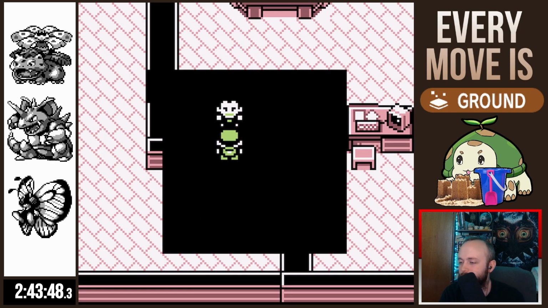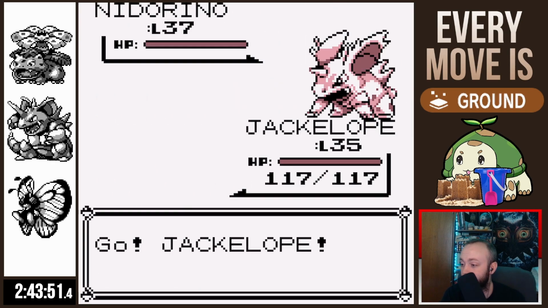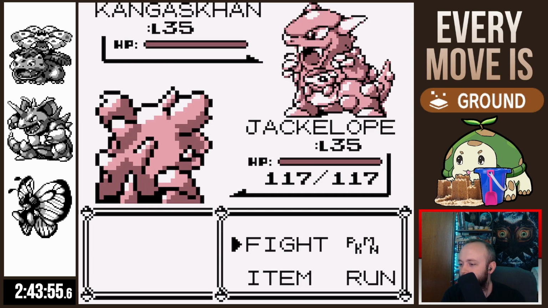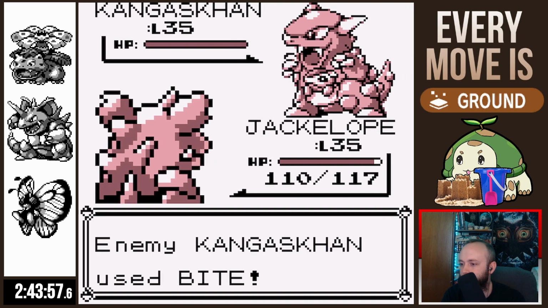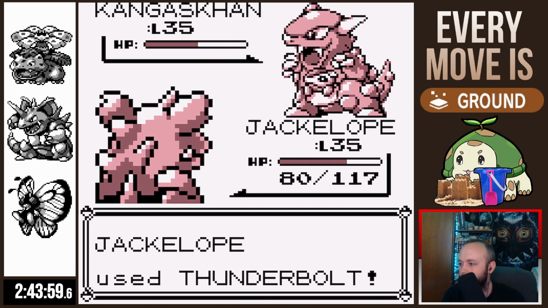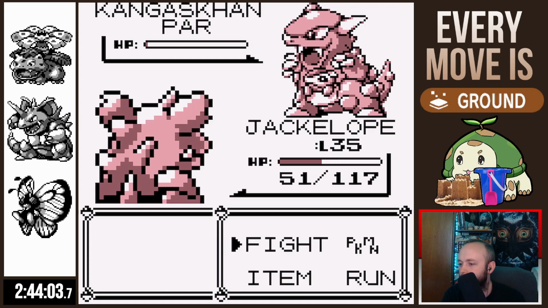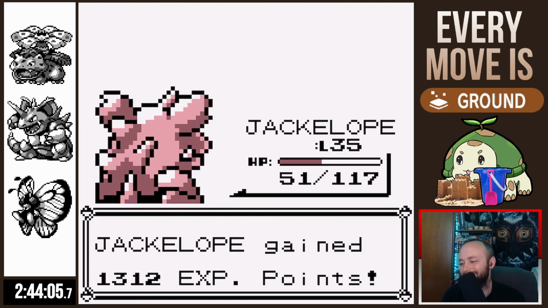We might be able to sweep with Jackaloop here. We'll see. We'll just use Thunderbolt against Nidorino. Easy one-shot. Kangaskhan is not going to be one-shot. And it does some major damage. Ooh, we got the para. Nice. A crit rage. Come on, dude. That's messed up.